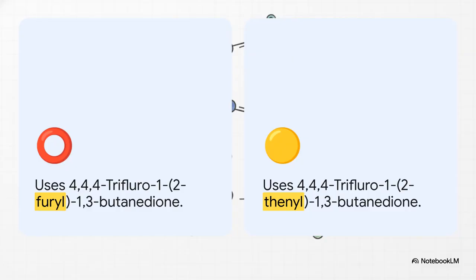Now let's treat this first step like a quick game of spot the difference. Look closely at the starting materials for our two parallel pathways. The top pathway uses a molecule with a furyl ring. That's a ring with an oxygen atom in it. But the bottom pathway uses a thionyl ring, which swaps in a sulfur atom instead. Other than that one tiny structural difference, the rest of the starting molecule is exactly the same. We're just picking a slightly different foundational building block to see how it shapes our final structure down the line.